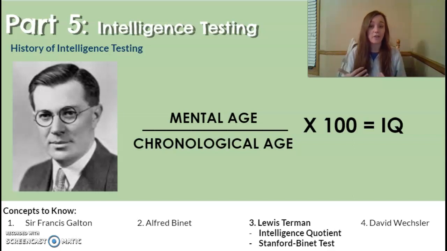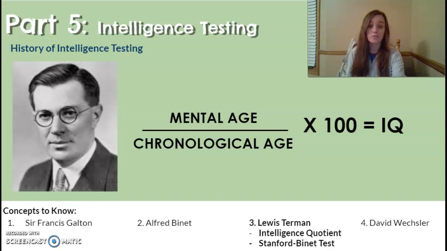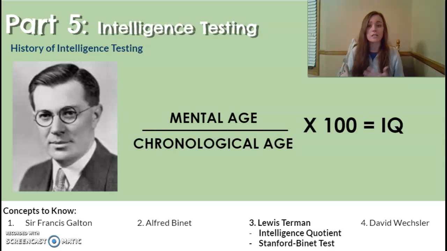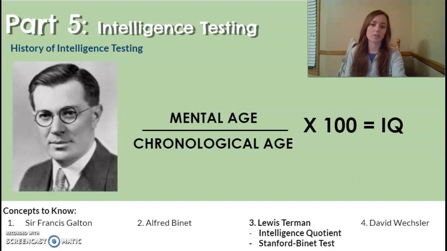If you were average for your age — for example, an eight-year-old with a mental age of eight — multiplied by 100, your score would be 100, representing average. This test was used in various ways in the United States when first formulated, many of them negative. For example, it was used to identify who should or should not be a soldier in World War One, and was administered to immigrants entering the US, being used to limit immigration in 1924. These uses would definitely be considered unethical today.